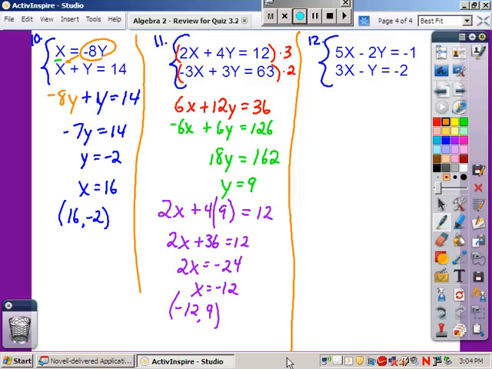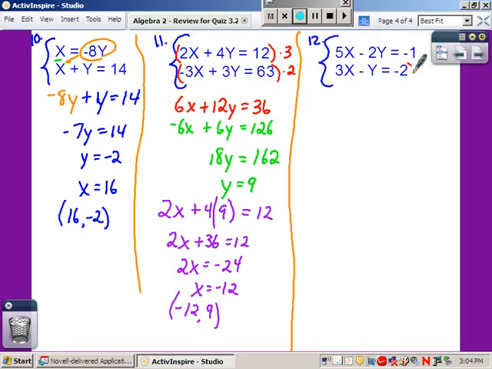All right, last problem. Kind of a mess again, but I see x's, y's, and numbers. Seems to me like elimination. You got a negative 1y and a negative 2y. Well, the negatives don't help me, but I could turn one into a positive 2y, and it would work in one step. So I'm going to take this and multiply by negative 2. That's going to give me negative 6x. But here, two negatives cancel to make it positive 2y. So this and this will cancel. And then I got, again, two negatives make that a positive 4.